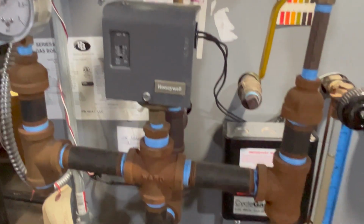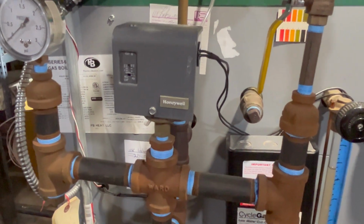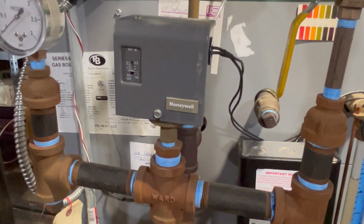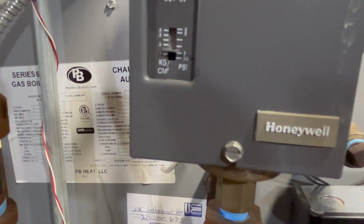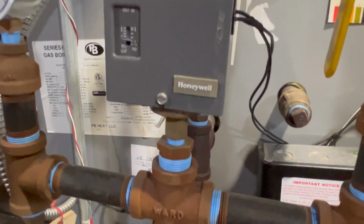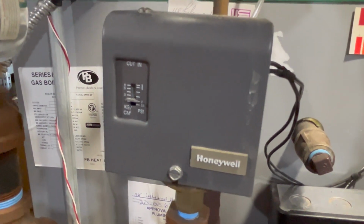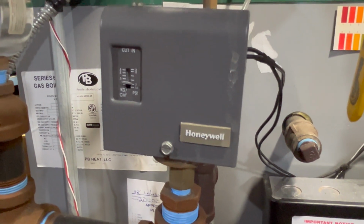I wish my pressure troll would kick in. I wonder what my pressure's at right now. Well, we think it's not at 15 yet. Oh, there it went. All right, that was my pressure troll. See, we're up, I don't know, we're up at 4 or 5 PSI. You can't trust these damn things. But yeah, the pressure troll kicked in because it was not my cycle guard this time. So that's good. That's the first time I think my pressure troll has turned off my system in I don't know how long.